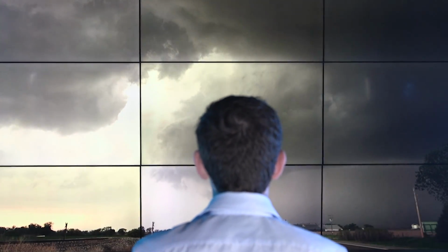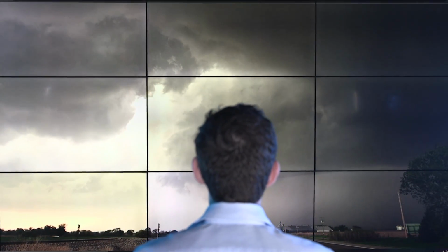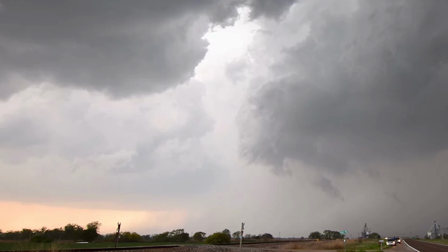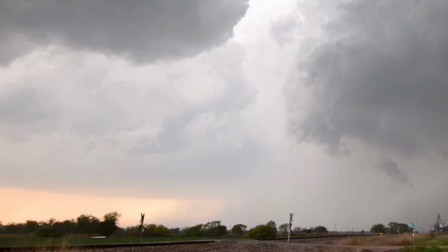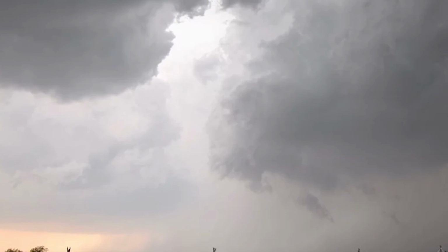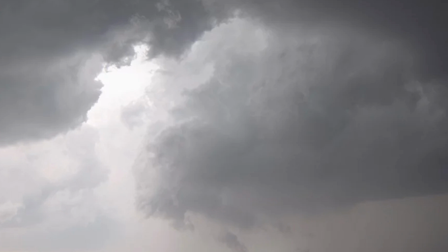I love this picture because it's like something from a meteorological textbook. What you see is dark on the right and this big spiral of clouds, and in the middle, right over the road, that's where the rotation is focused. Now on the left, you can see behind the storm, there's this weird little wedge of light color. That's actually the dry slot of cool, dry air on the backside of the storm wrapping in to tighten the rotation. And within just a few minutes, it carves out this little area, this kind of notch in the storm, where that rotation is squeezed. Think about the conservation of angular momentum, the ice skater spinning on the ice.